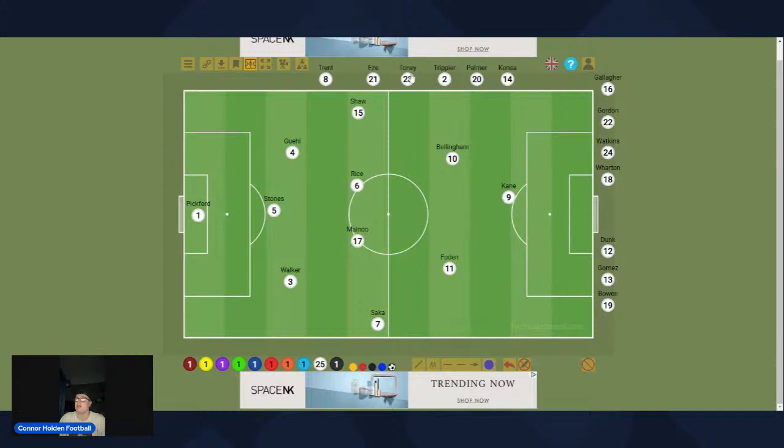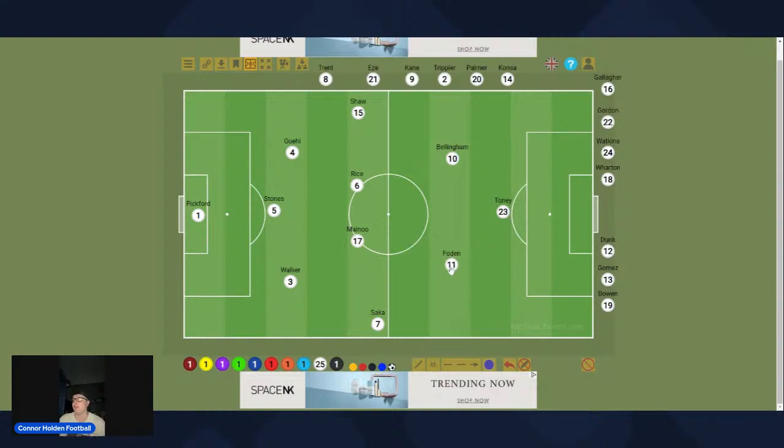So if Kane isn't playing as well as he has been, and I don't think he's been great at all this tournament, I think he's been really poor actually, then at 60 minutes, if it's not going well, and this is my biggest criticism of Southgate so far, the timing of his subs and the reactiveness rather than the proactiveness. I would love to see that at 60 minutes if it's not going the way we expect. And then Tony gives you that hustle and bustle in behind, penalty box striker ability.